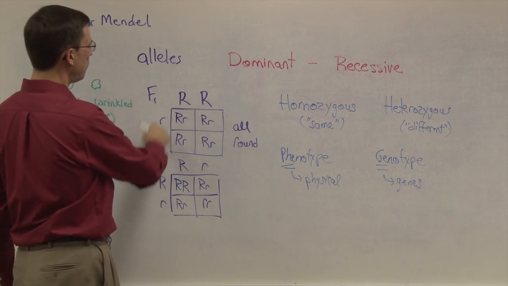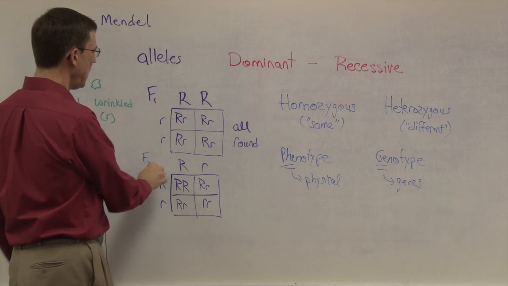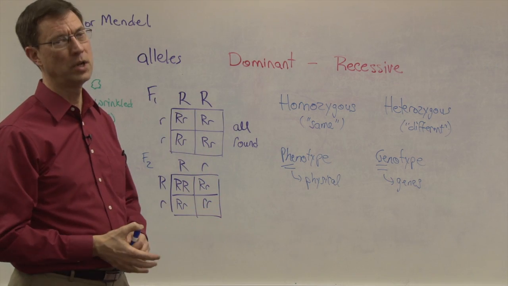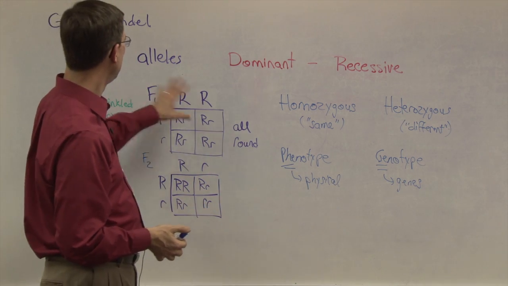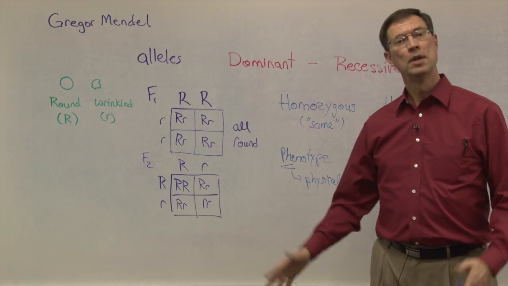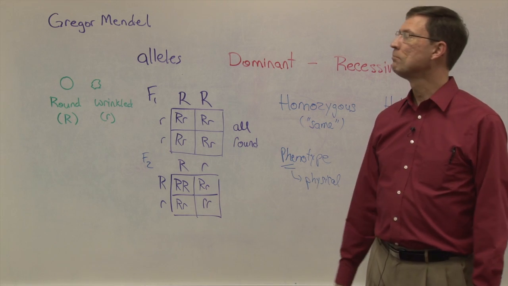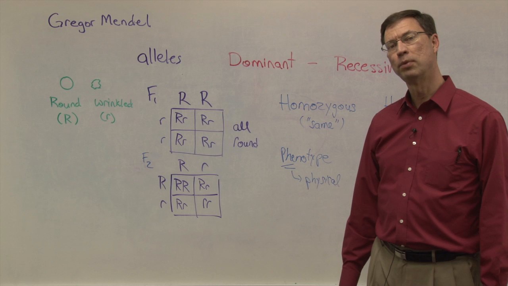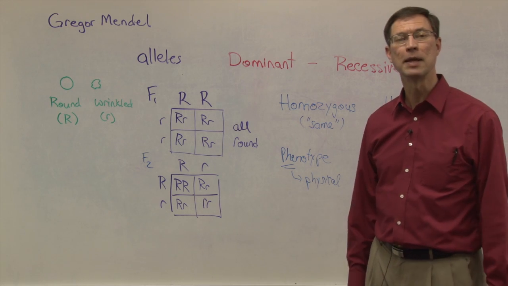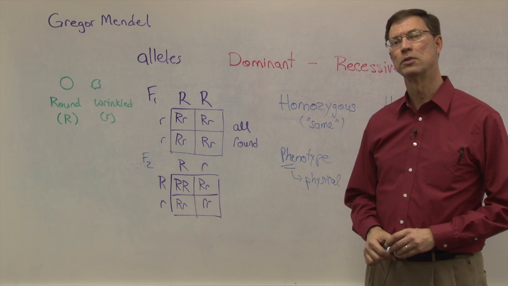The first time we breed plants together, we call that the first filial generation, and then the second generation is called the second filial generation. And these types of experiments can be repeated for lots of different traits, not just round versus wrinkled. It could be tall versus short, yellow versus green. And actually the yellow plant, I believe, is dominant, and the green is recessive. Now we always think of pea plants as being green, but the more yellowish color is the dominant trait.